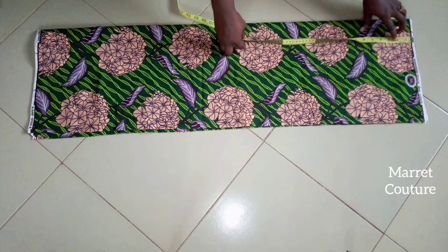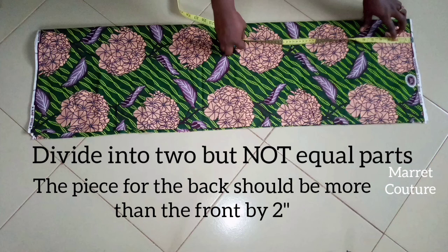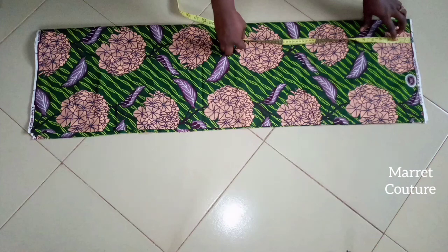Now, how do I divide these 3 yards between the front and the back side? I divide it into two parts, but not equal. The front is less than the back, so the back was 2 inches more than the front.